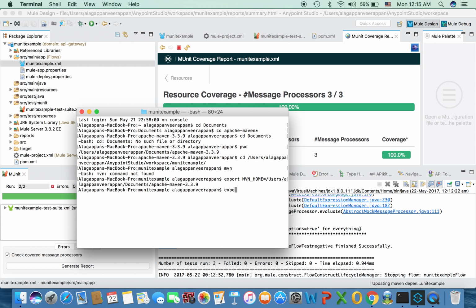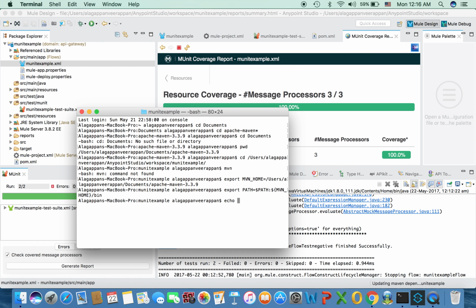Then I should export this variable into my path. I'm just appending it to my existing path, okay, and I'm just locating my bin folder to the path.